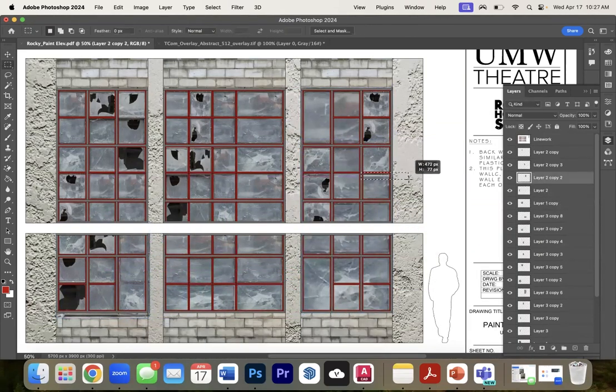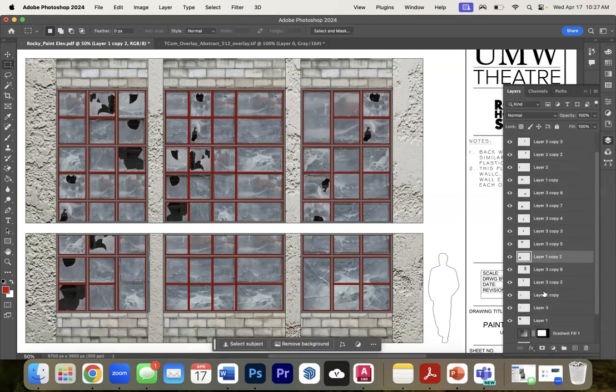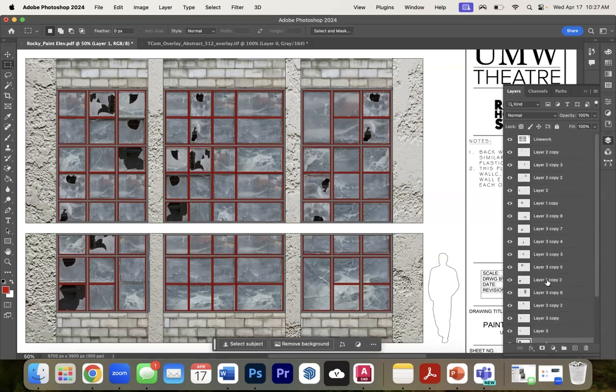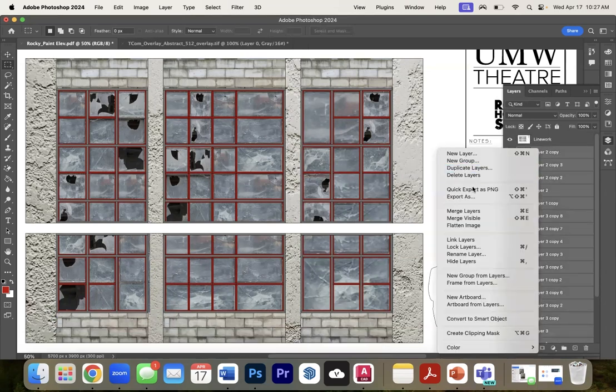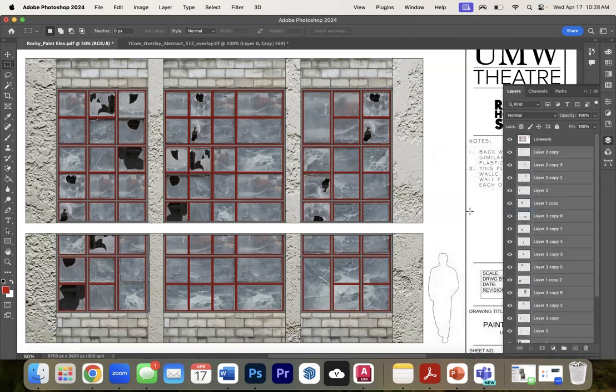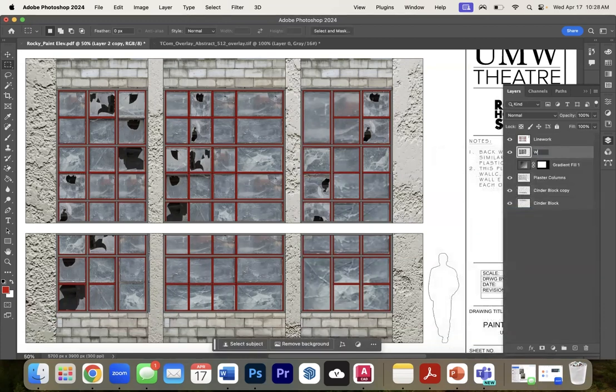And then I can go and, using my tool, I can figure out again, are there any edges that are kind of weirdly bleeding over, looking a little bit strange? All right, now that I have all of these crazy numbers of layers, I can combine all of those guys together. I'm going to merge those layers and I'm going to call them window. And all of a sudden my layers just got a lot more manageable, right?